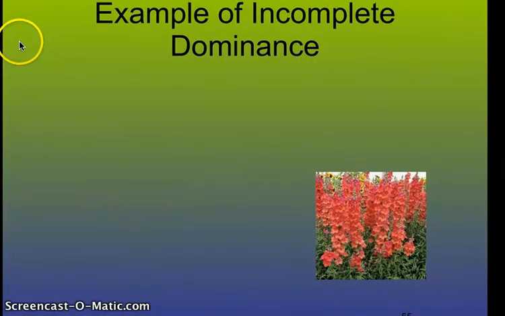So here we go. We're going to use one real example of incomplete dominance. Down in the bottom right hand corner, those really pretty flowers, they kind of stack up in little columns along the stem of the plant. And they have a gene that is incompletely dominant for flower color. So it makes it nice because it's something we can really see. And the name of that plant is the snapdragon. Florists use them a lot. In bouquets, you see them all the time.